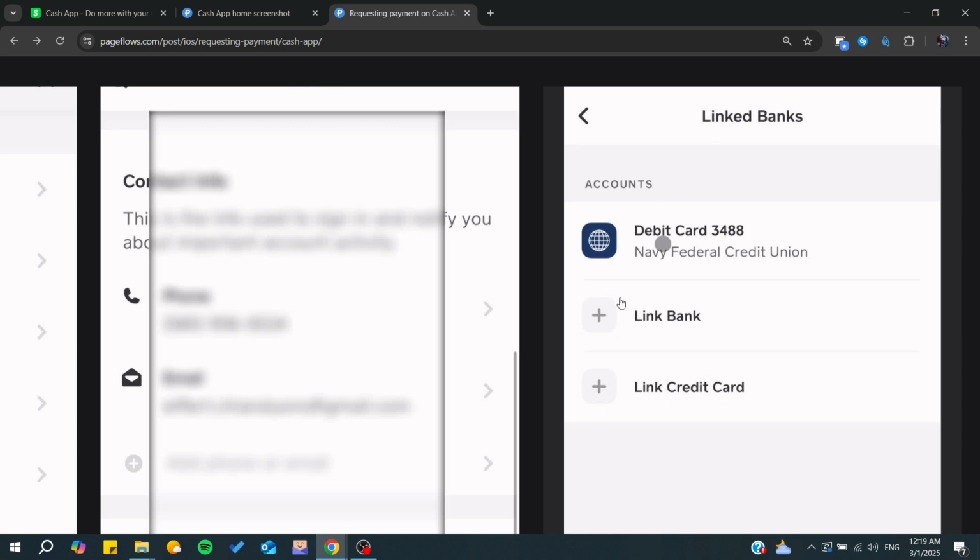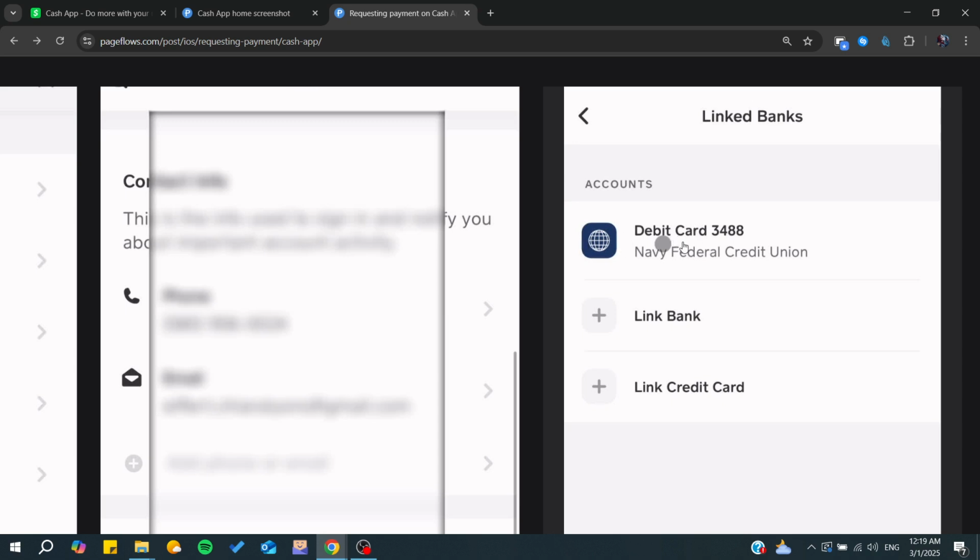And basically now you can just choose any credit card that you would like to delete, and make sure that you already have a replacement because you need at least one linked account so you can have a transaction or so the money can be flowing. And basically you will need just to click on the credit card that you wanted to delete.